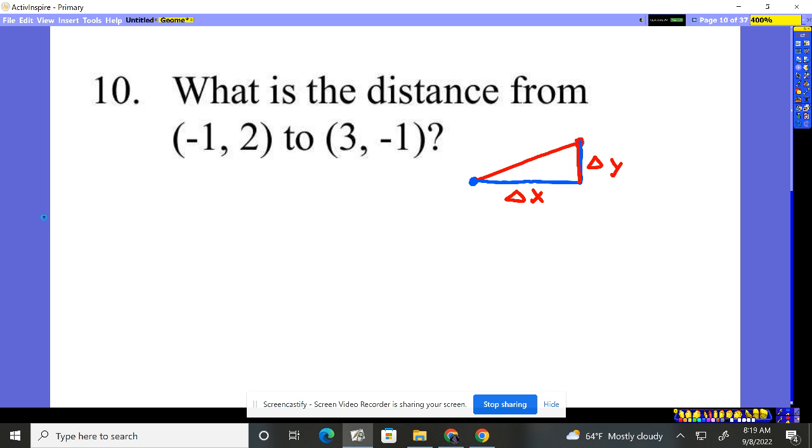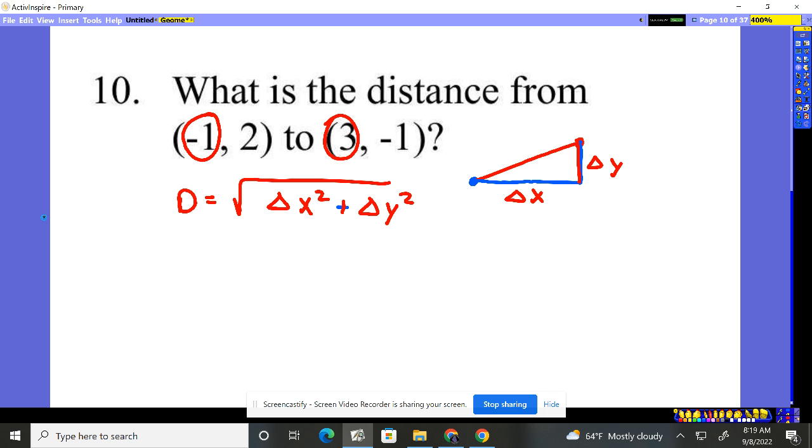So to do this, we could remember the distance formula is simply the square root of the change of our x's squared plus the change in our y's squared. Okay, so how much do our x's vary by? It goes from -1 to 3. How far apart are -1 and 3 on a number line? They're 4 apart. So this is going to be 4 squared. The change in our x's is 4. If you're not sure, -1 minus 3 is a difference of 4.